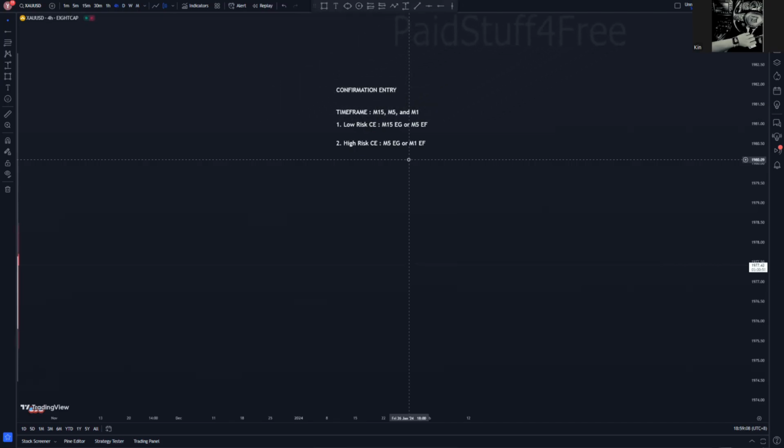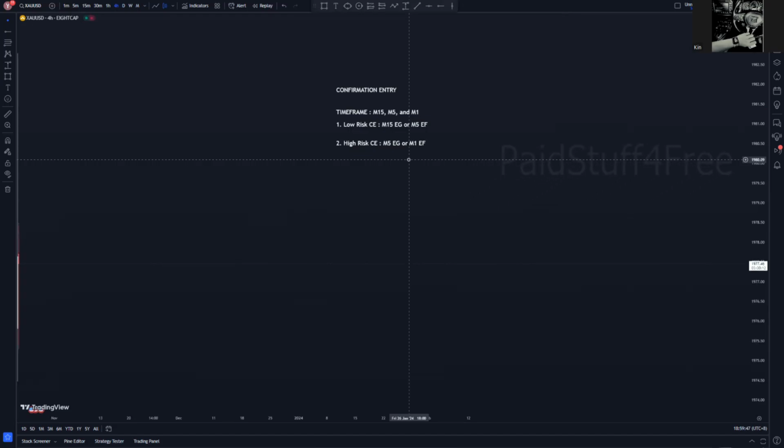It took me 8 months to figure out which one is better and which one is less better. All right. So for the low risk confirmation entry, me and my teams were observing it for 4 months. For the first 4 months, we only traded using the low risk confirmation entry. The win rate at that time was 85, 86%, something like that.